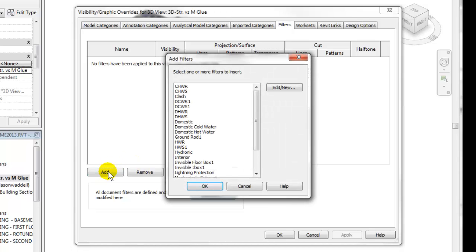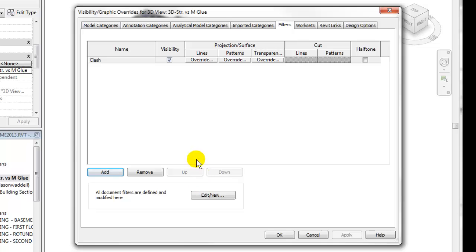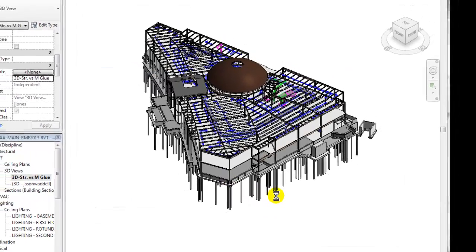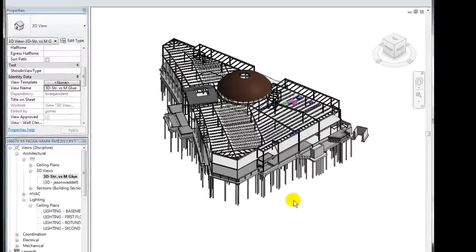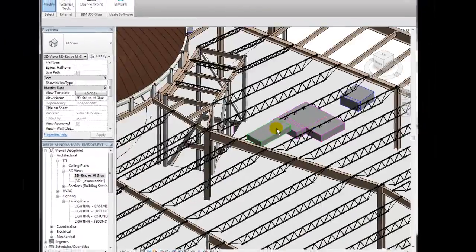I need to click Add to apply our clash filter we just defined. I'll select Clash from our list here. Now, something that can be a little tricky is the visibility. Remember, our rule said include elements that do not contain the comment field. Because I want the reverse and only want to see elements that have the clash comment, I will uncheck visibility. It appears my filter has worked, and I am only seeing those particular elements involved in the clash.